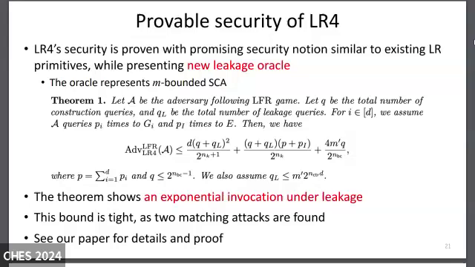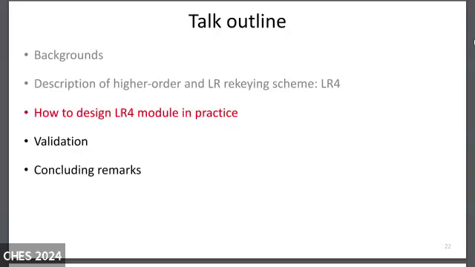The security of LR4 is proven in a provable security notion similar to the existing LR primitives. Our major contribution includes a definition of the new leakage oracle that represents SCA on LR4. I do not explain its details here, but what is important is that this theorem states an exponential invocation bound under leakage. So please see our paper for details and proof.